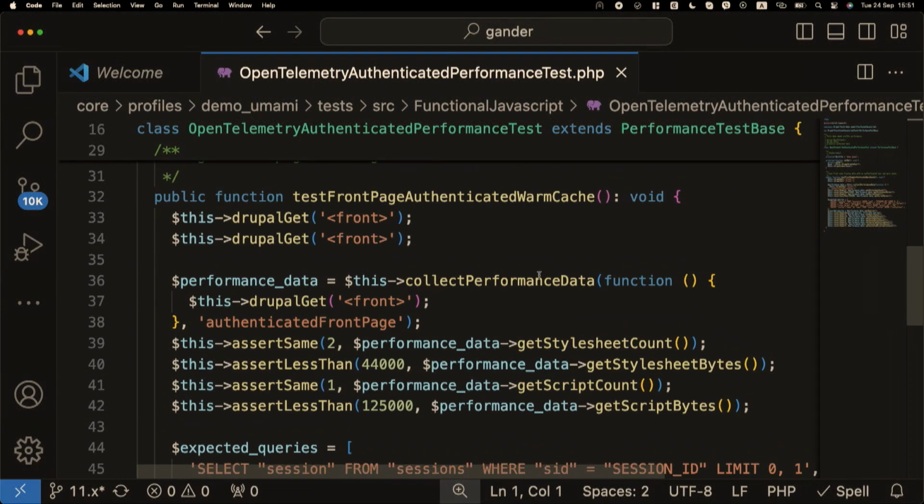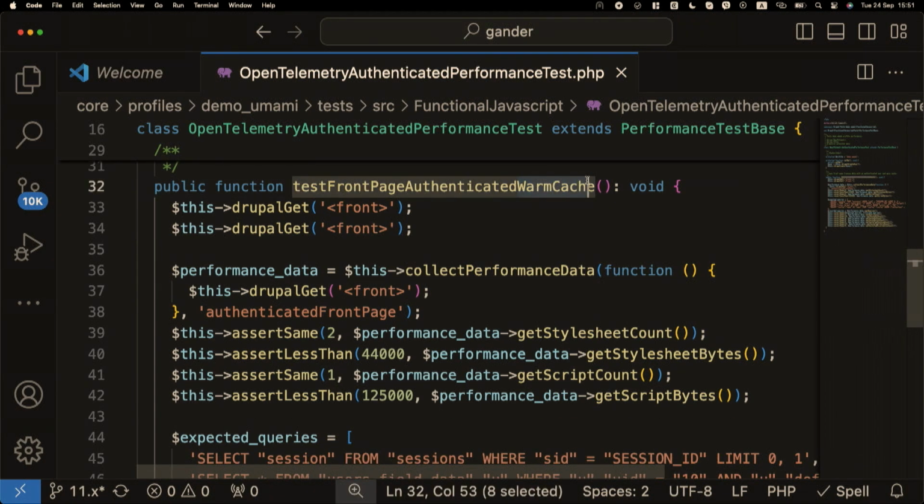So here we are testing the front page of Umami as an authenticated user with warm cache. And obviously, depending on the state of the cache, your performance metrics will be different. Your database queries will be different.